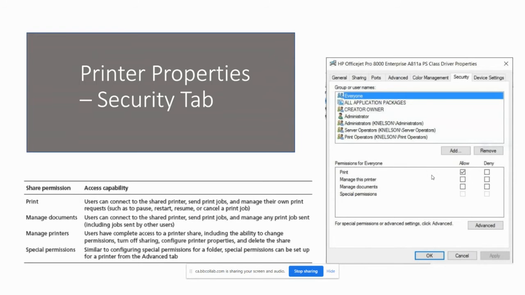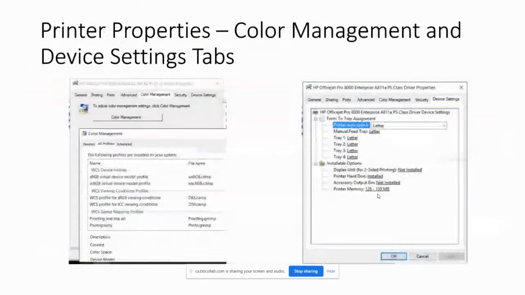For example, if my colleague sends a print and she wants to cancel, I cannot do that if I do not have the Manage Documents permission as a print manager. If I have just the Print permission, I can just manage my own print. I can delete and cancel my own print. I can't manage or cancel prints coming from other users. But managing these printers needs some permission too. Is it related to the NTFS permission? No. These are completely separate.